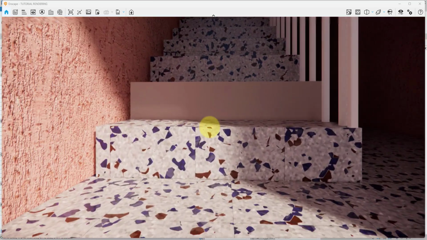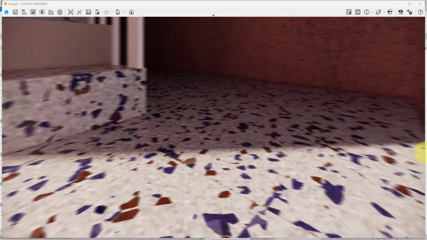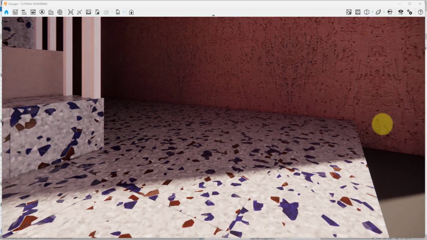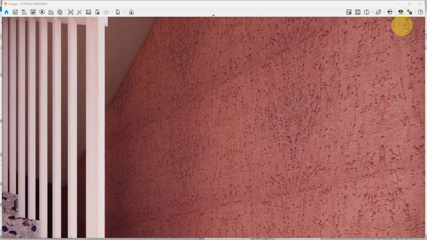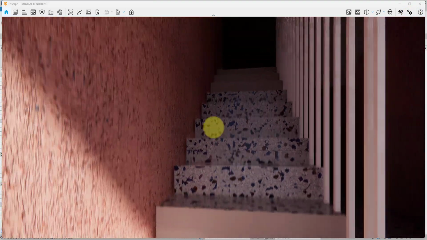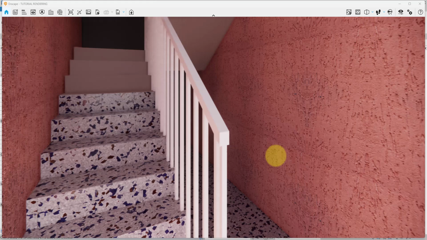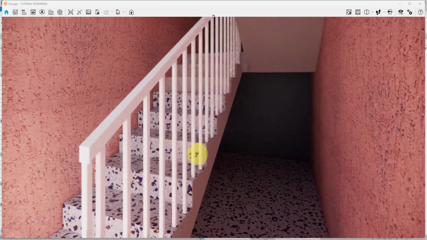Let me head down a little bit and see how it looks. You can see in there we have that floor finish. This is kind of perfect with our graffiato wall finish also in there. And let me just stand. We are going to be adding some lights in there. We are going to create a light in there.